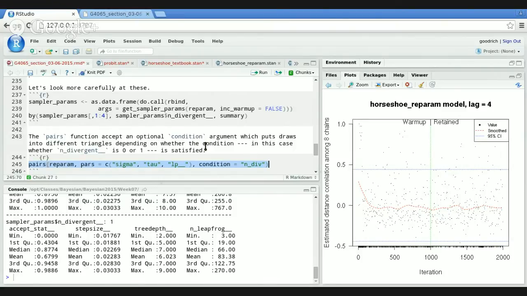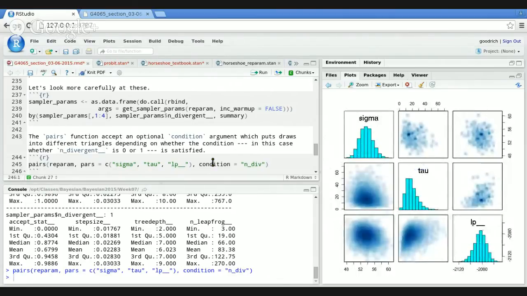We can also use the pairs function in the rstan package to look at the planes of the posterior distribution. The pairs function takes an optional argument, condition, by which you can put draws in different parts of the triangle depending on whether they satisfy that condition.